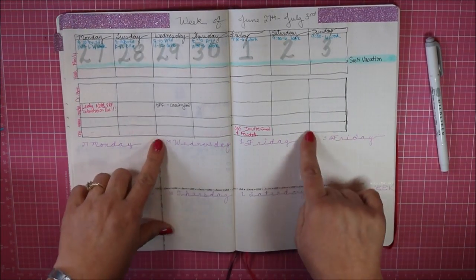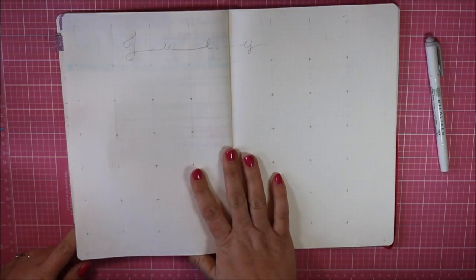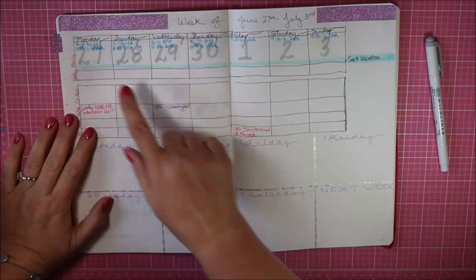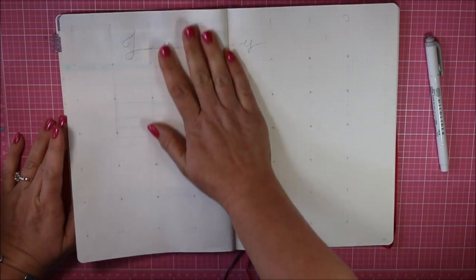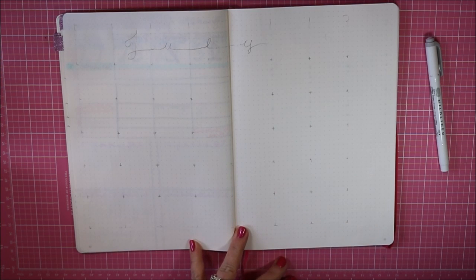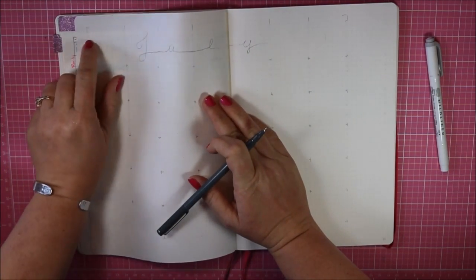So this is going to be next week, or possibly the week you're at right now. I used washi tape here to divide the bottom section. And then at the top, I took my highlighter. My husband's on vacation. It's actually a staycation. We're going to be at home doing yard work and some home repair stuff. Not very fun, but he's on vacation that entire week. So I just took the highlighter and highlighted it off. You'll see here in a minute that I actually use the highlighter even more in the month of July.